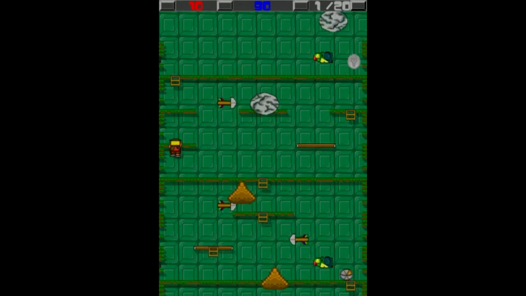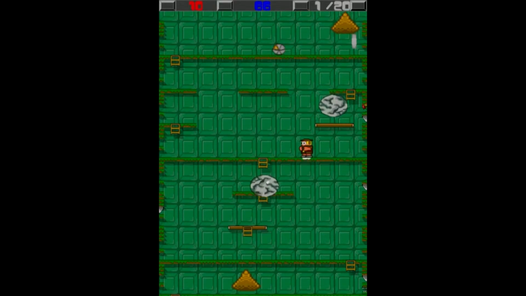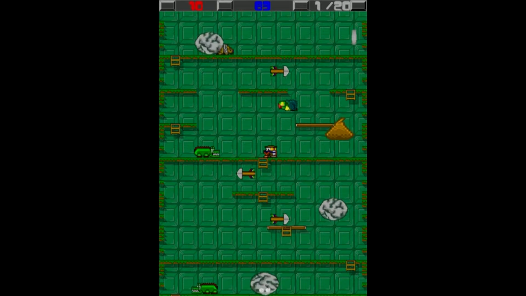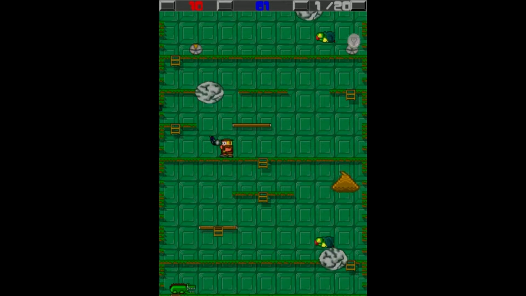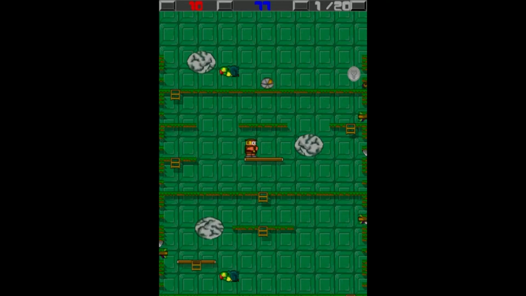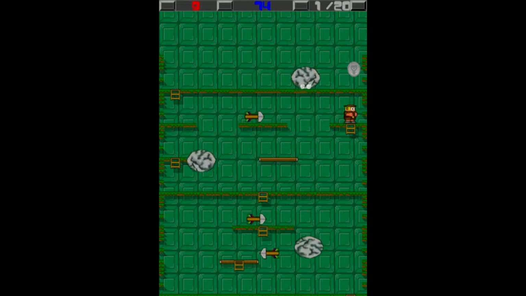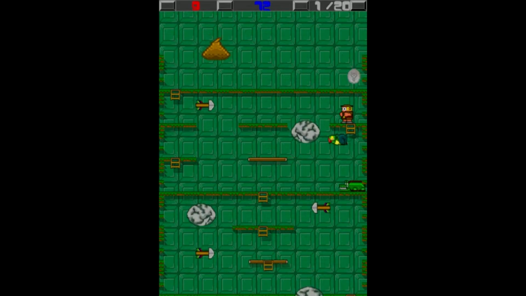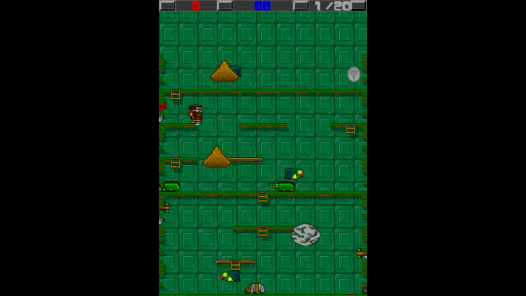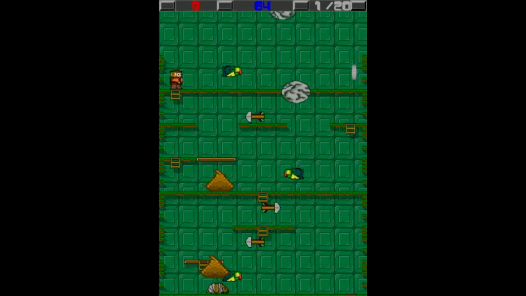Go up, up, up, up, up! Go! No! There's a crocodile. You've got to charge up for this one. That was fast. Close. You just kind of flew through everything. There's a heart there. Get it. Oh, I couldn't get it. It was in the wall.